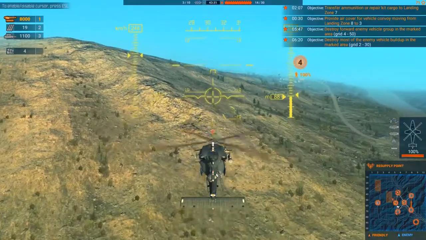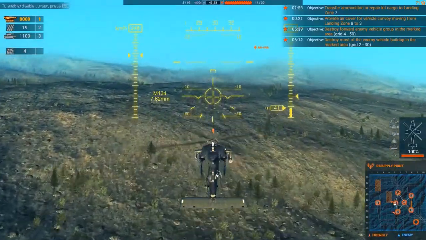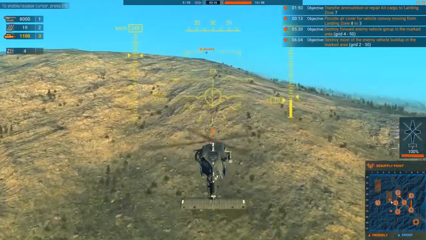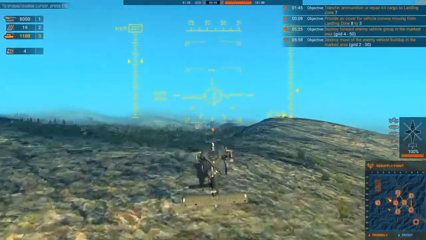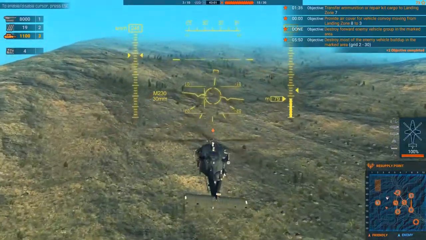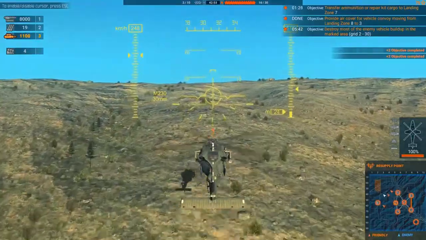And destroy most of the enemy vehicle build-up in the marked area 2:30. That's usually a lot on this map. So we'll deal with this first. We've got an attack helicopter with us, so he should do a decent amount to all this. Or, you know, just completely wipe it out. Attaboy. Go after this vehicle group and see if we can get shot down in under 30 seconds again.